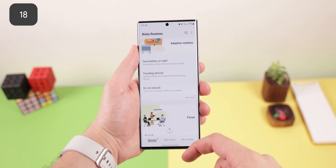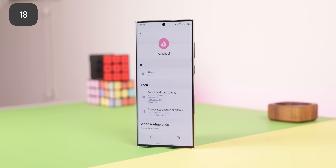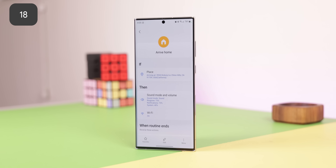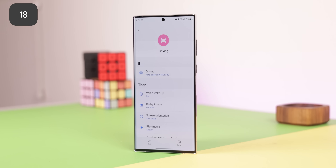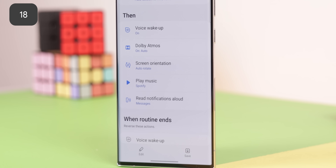I'm not a huge fan of Bixby, but I do get why a lot of people like it. What I'm more interested in is Bixby Routines — it's a great way to make my phone even smarter with custom automations. For example, I can have my Galaxy automatically silence itself whenever I get to school or work, set a routine for when I get home to turn on Wi-Fi and enable sound again, and when I jump in the car, have the phone read incoming notifications out loud and automatically start playing music. There's a lot more where that came from, especially if you use the Routines Plus app found within the GoodLock app.